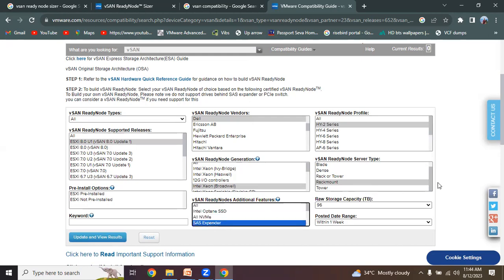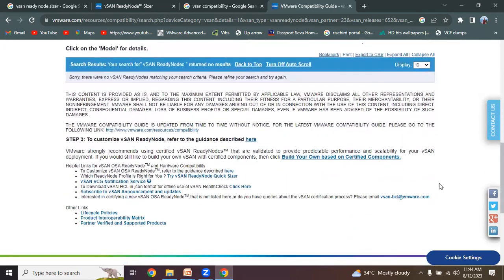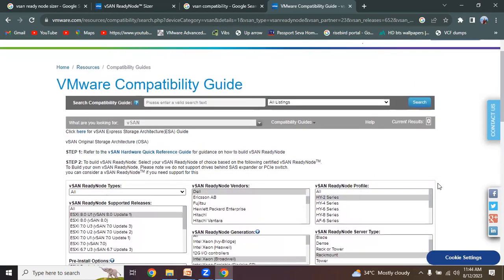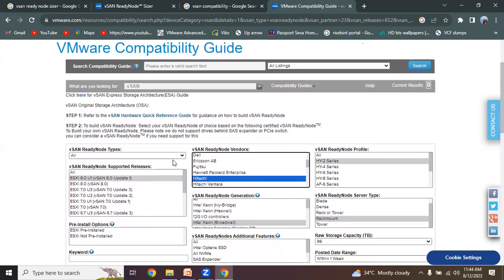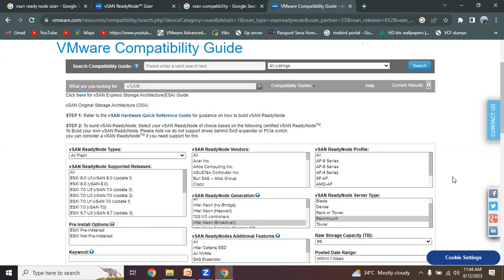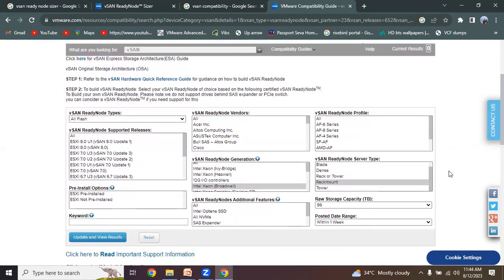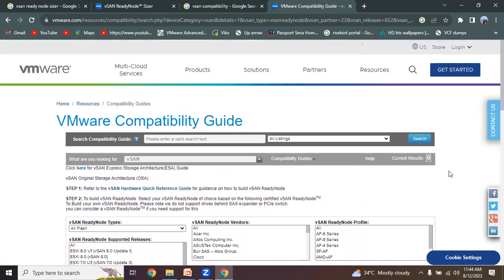So this is just, I mean, not to be taken as a complete calculator. It is just telling you the compatibility perspective. So if tomorrow you say, sir, can I apply Fujitsu, can I apply Hitachi? Yes, the answer is yes. Within Hitachi you will get all these series. If you select from here, it will automatically filter the list and remove the nodes which are not supported with hybrid. But it's a simple way: if there is something on hybrid, that will support all flash, or if it's all flash, it supports hybrid as well.